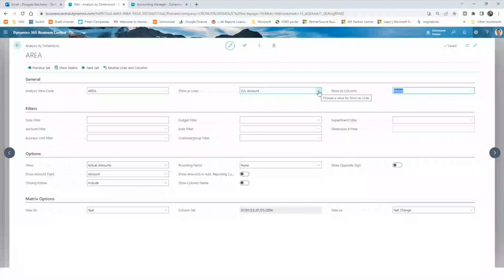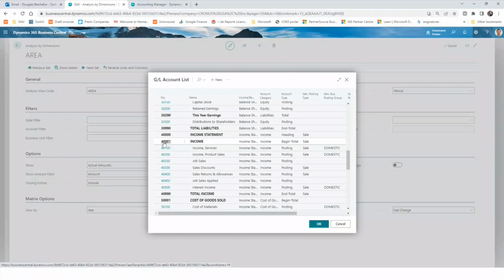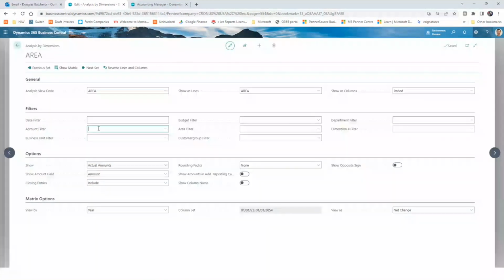So say from 40,000 to 40,999. There we go.